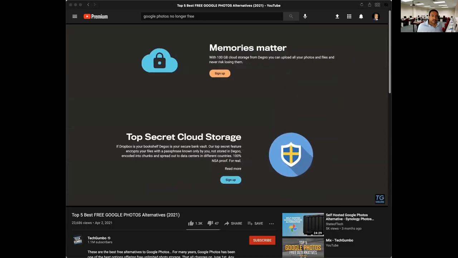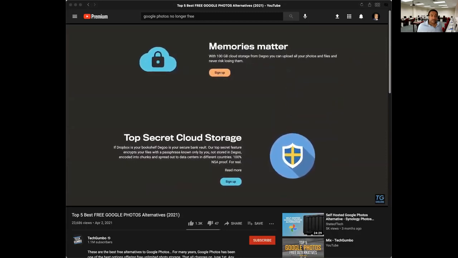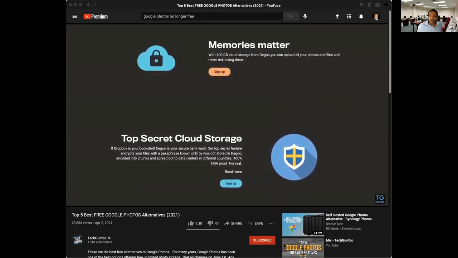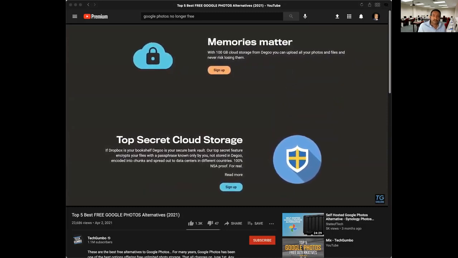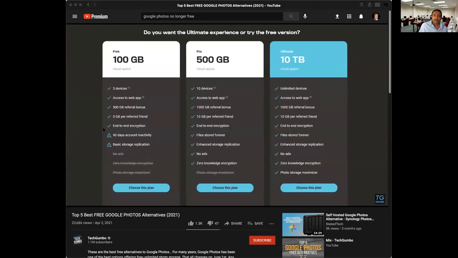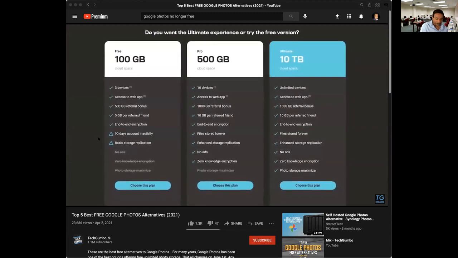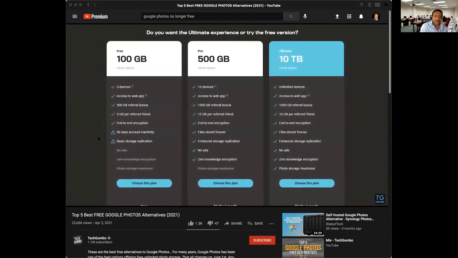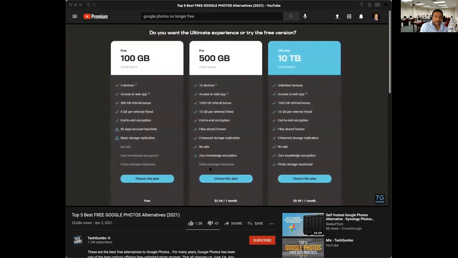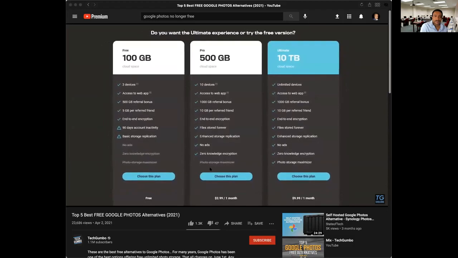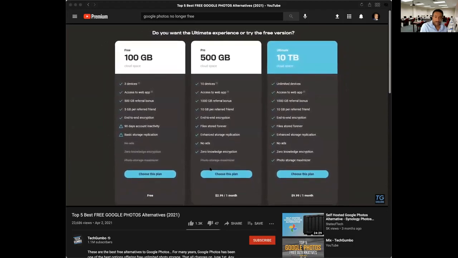On the positive side, they don't have any limits for downloading or viewing any of your photos or files, offer end-to-end encryption, and offer a referral bonus up to 500 gigabytes for referring friends. Degoo is ad-supported with their free plan, and you do have to log in at least once every 90 days to keep your free account active. If you go with one of their paid plans, those start at around $3 per month for 500 gigabytes with no ads, and you get additional features.